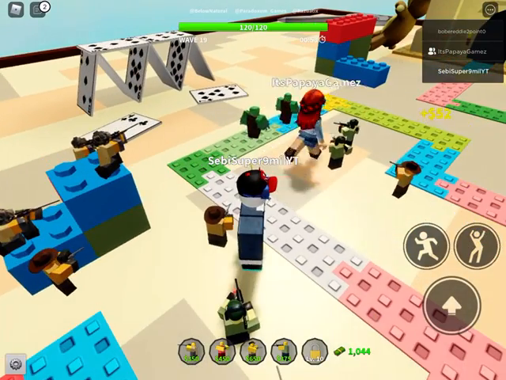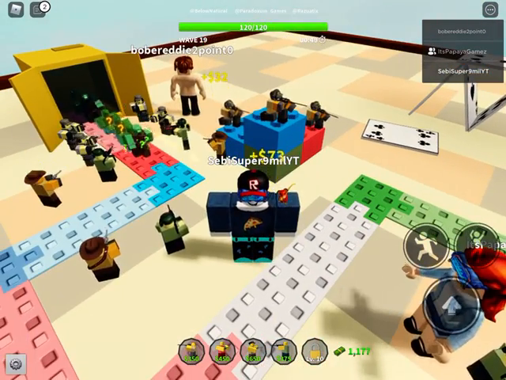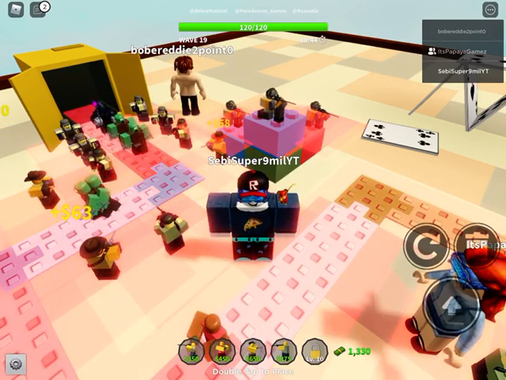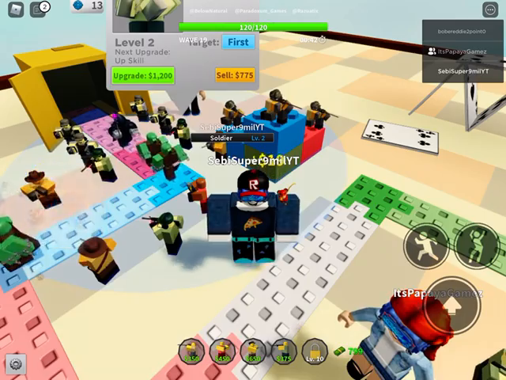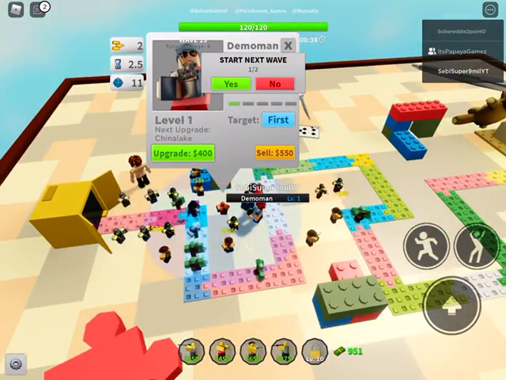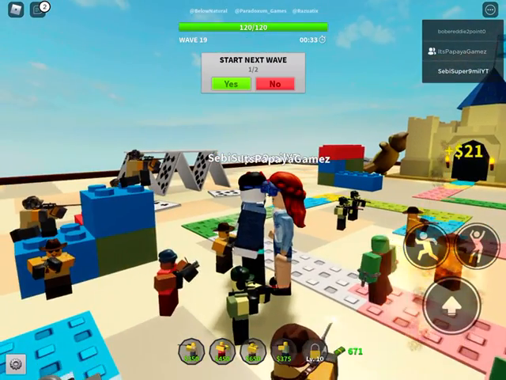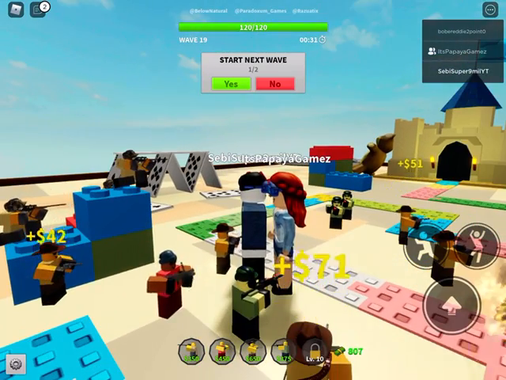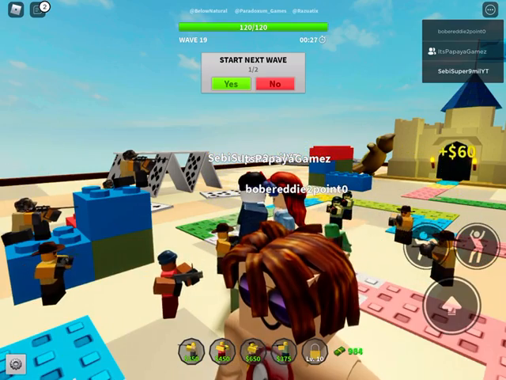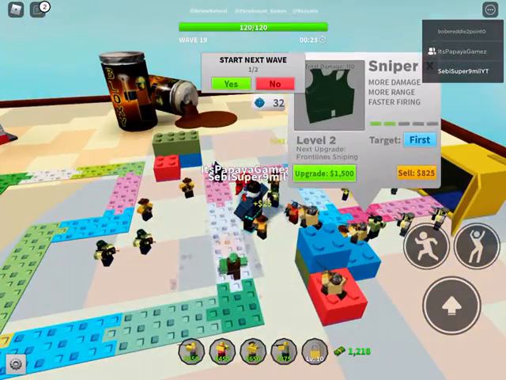Okay, guys, get ready. We're going to fight a necromancer. Yep, I'm gonna place a demoman. Hashtag explode. Oh my god. Down in the hotbar, they still look the same, but when you place them, they're not the same. Okay, skip. Skip.